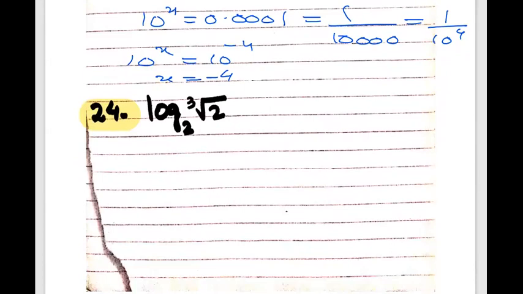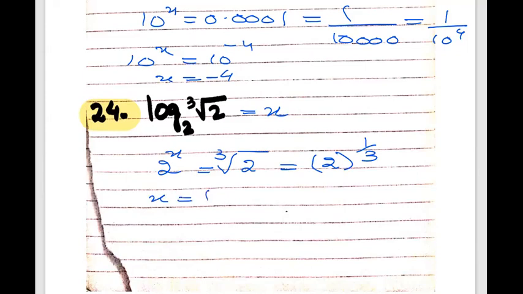So we can solve the next question. Let this be equal to x, convert it into exponential form, which is base raised to power. The solution of the logarithmic function is the power of the exponential function, and we write this value over here. Now basically this is the cube root, so we can write 2 raised to power 1 by 3. Bases are the same and x equal to 1 by 3.